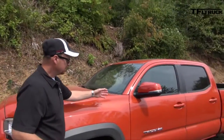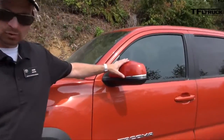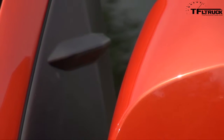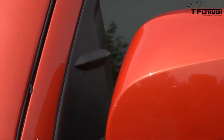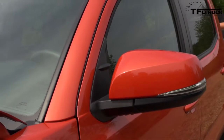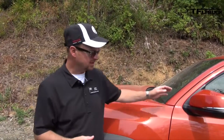As you move forward, the mirrors have been redesigned again for more aerodynamics. We have our air fins, our vortex generators up here. Funny story on the vortex generators is I got called out to the proving grounds. Our aero guys are like, oh, you got to come out and check up on these air fins that we came up with. And I got out there and they gave me a presentation and they talked about how they can improve straight line stability with these.